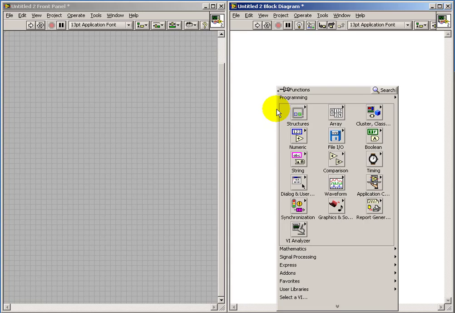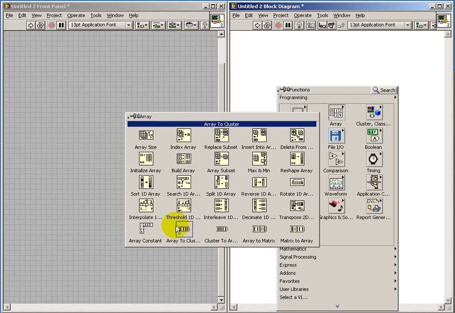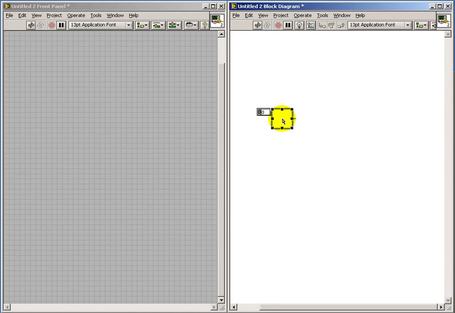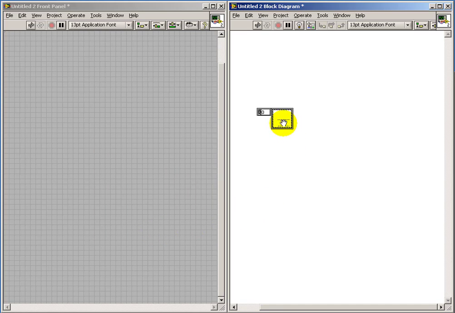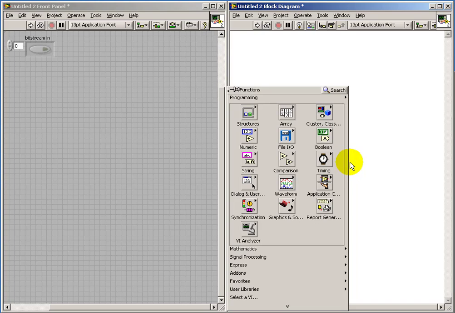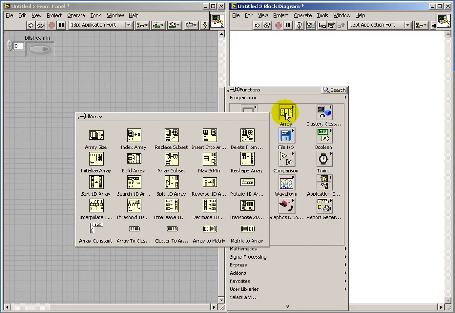This VI performs the useful service of converting a one-dimensional bit stream into an array of k-bit words, or you could call them k-bit blocks if you like. You can see how I'm setting up the one-dimensional Boolean array for my bit stream input. And the reason we like to have these organized into a 2D array is that for subsequent processing we can get easy access to each of the k-bit blocks.